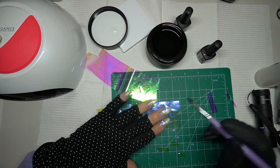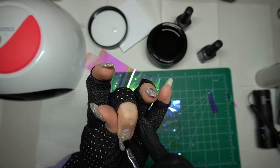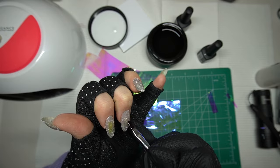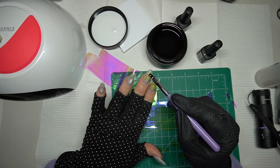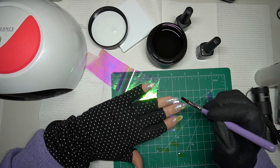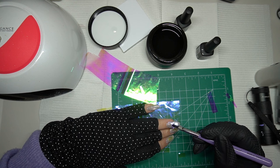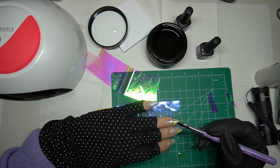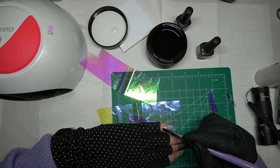What I'm doing is taking a little rectangle of this film, applying a very thin layer of gel onto the nails, and then placing the film on top, trying to get it as centered as possible. A key tip: you don't want to make the film too wide because you're going to have to encapsulate it, and you don't want to be encapsulating super far out in terms of width on your nails. So I'm applying a thin layer of gel, picking up a pre-cut piece of film, placing it on top, and then flash curing.